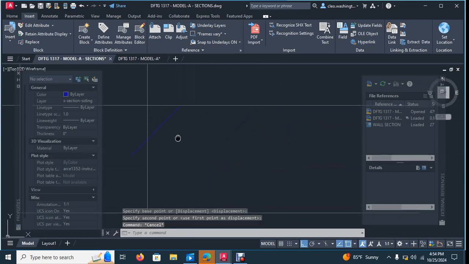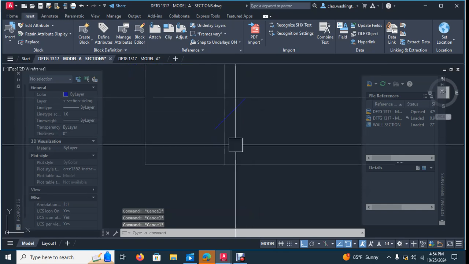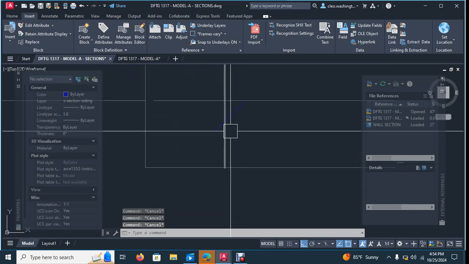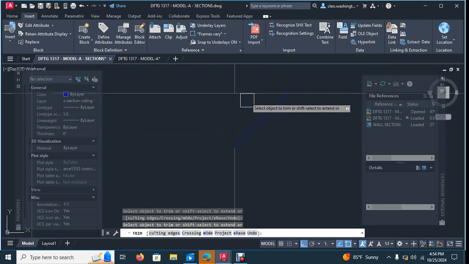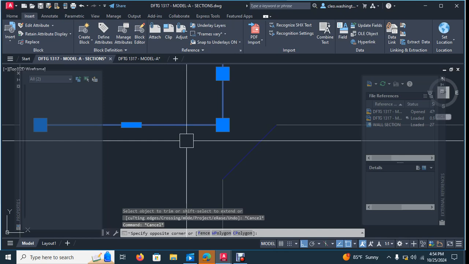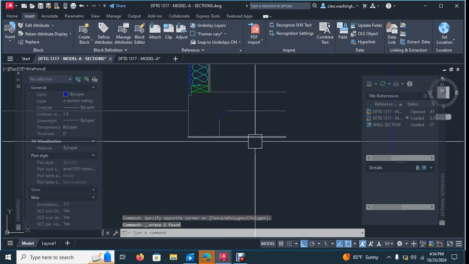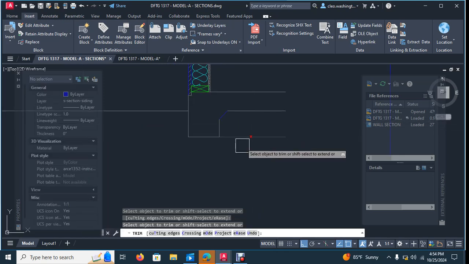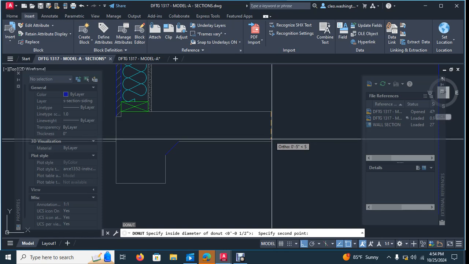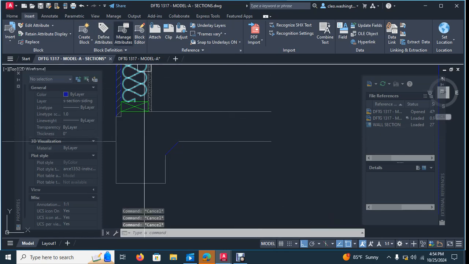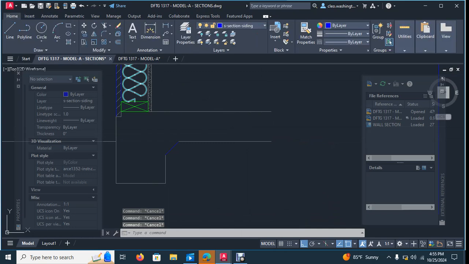We have to put an angle right here, okay? And what do we do, 10 inch? Okay, yeah. So now let's clean it up, TR. Let's clean it up here, clean it up here and here. Let's delete that out, okay? And then let's TR, let's clean this line up here. And this slab looks a little thick. Doesn't look like, it is 6 inches. It just looks a little bit thick.